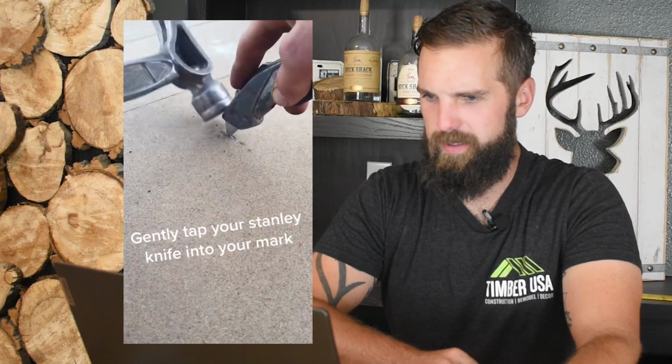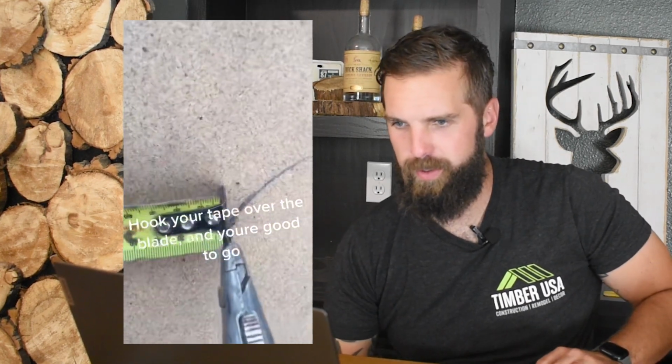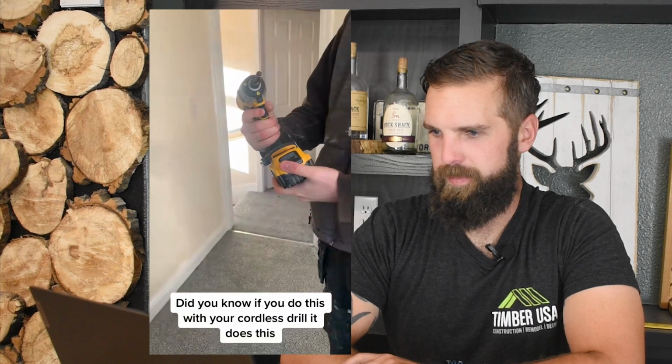What is he marking on? That's on particle board or plywood. It's a way to do it if you're by yourself. Did you know if you do this with your cordless drill it does this?